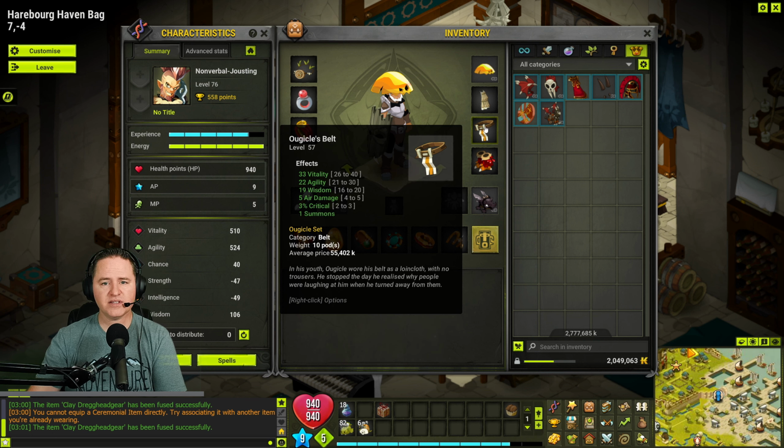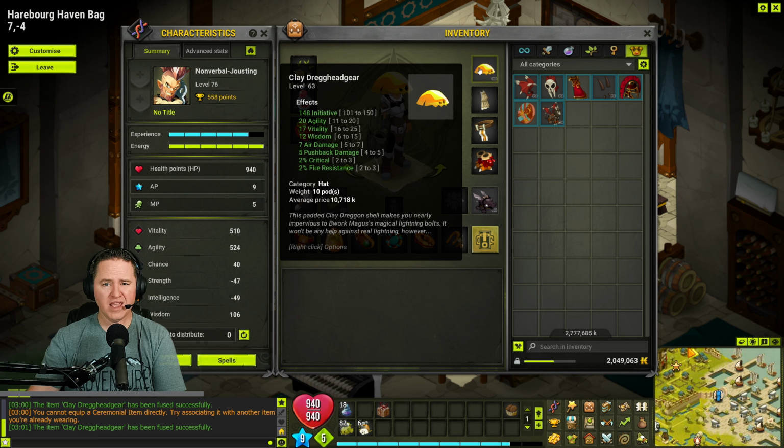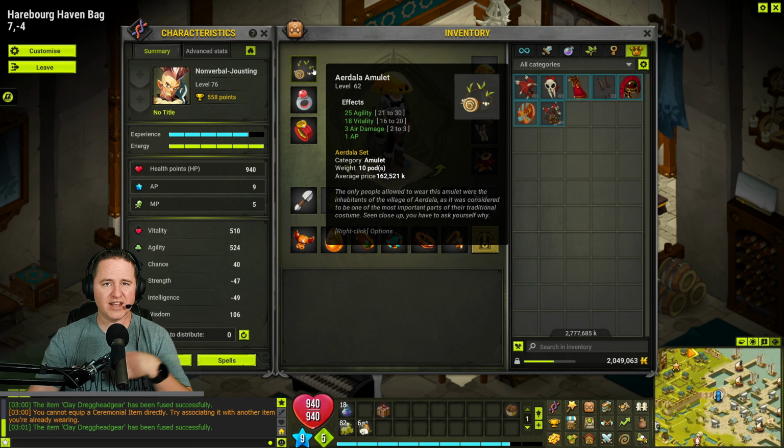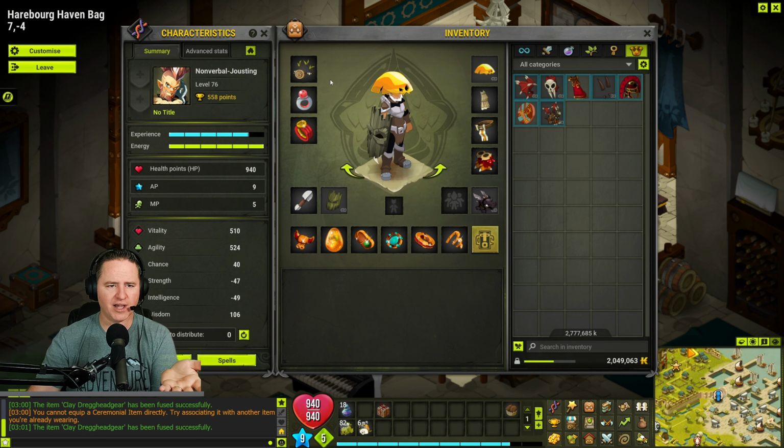So then we got this, and then I got this hat right here. And I'm actually kind of out-leveled some of this stuff now because I'm leveling fairly quickly. Again, I'm getting triple XP. For those of you who didn't realize, this character gets triple XP. So I've kind of caught up to where the Elio is now.